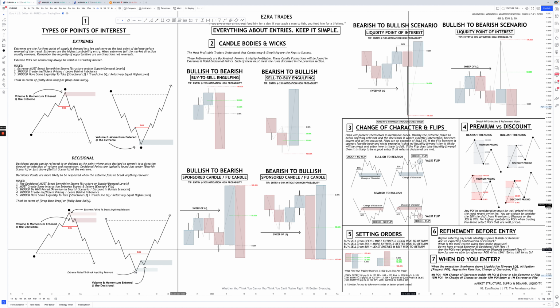So in my case, if I have a 2 pip stop loss on a small candle, I might go and enter at the 50% and just put a 1 pip stop loss above the high. And so now I'm covering that extra area in case I get swept or the point of interest gets tapped to the extreme, whatever happens. And a lot of times, guess what? I'm still in that trade. And maybe I didn't narrow my risk down, but you can't always focus on being greedy and trying to get as much as possible, because you will miss out on opportunities and you'll be taken out. So you have to decide what makes more sense to you.